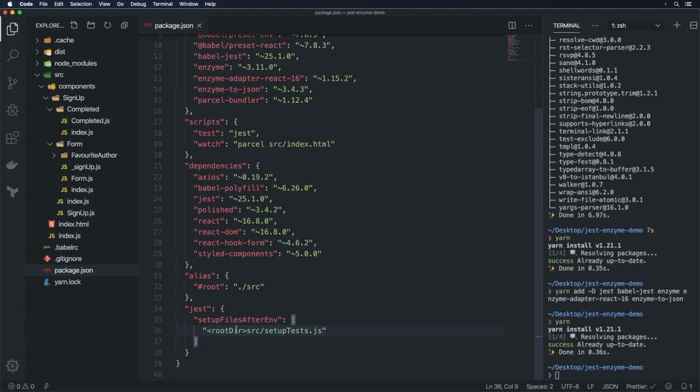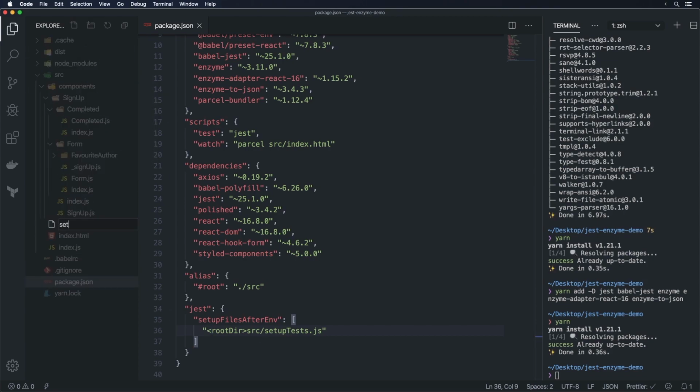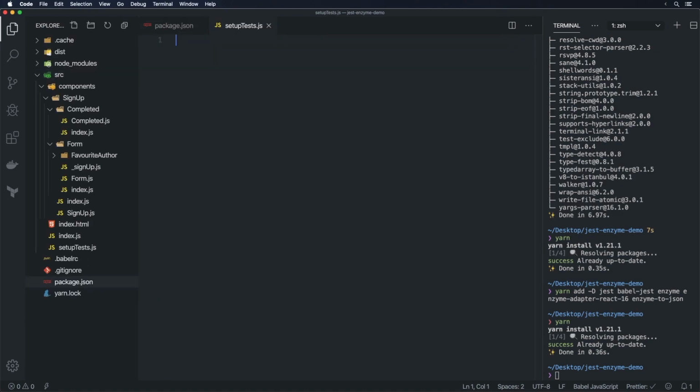So we use a less than and greater than sign for rootDir here, which basically refers to this directory here. But then we've got src/setupTests, so we need to right click, new file, and create that file here. So setupTests.js, and inside of this file, we're going to write import Enzyme from enzyme, and then import Adapter from enzyme-adapter-react-16. So we're going to set up the adapter here so that Enzyme can work with React 16. If you don't do this, then it will have its own set of problems. You have to do this.